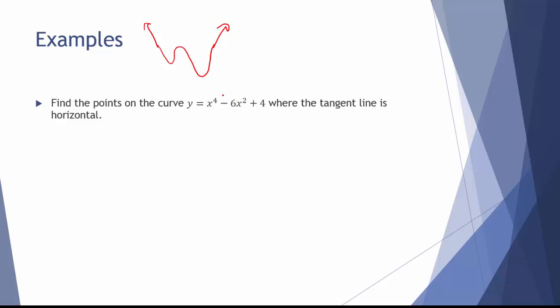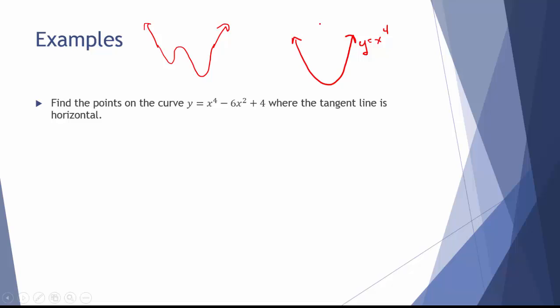But just because a polynomial has the possibility of 3 turning points doesn't mean it actually has three turning points. It could also just have 1, in which case it would look something more along a parabola-ish shape. It is not a parabola, but it's parabola-ish. An example of this one, if you have just y equals x to the fourth, this is more what your graph looks like than having the 3 turning points.